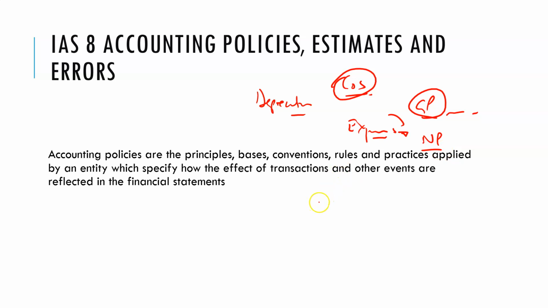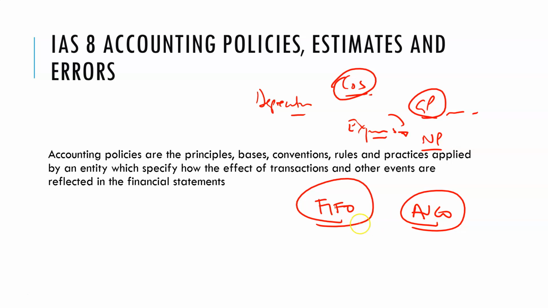Another policy is really the recognition of inventory. So are we going with FIFO? Are we going to go with AVCO? You can't choose one year to go with FIFO and then the next to go with AVCO, unless, of course, this becomes more relevant, then you must stick with whatever it is you've just newly chosen. And that's the principle there.